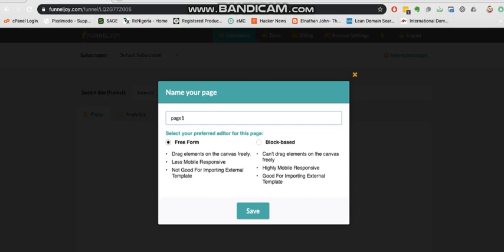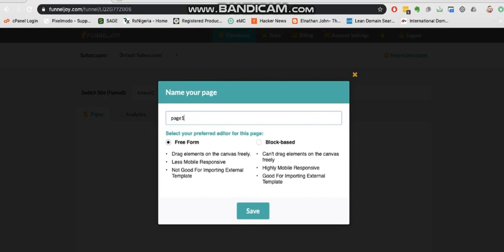Now, the reason for 2 editors, people prefer one over the other. In Funneljoy, the block-based editor is the advanced editor. So it's more for people who already know what web design is and how to design websites. It would be more of an easier editor for them than the drag and drop.